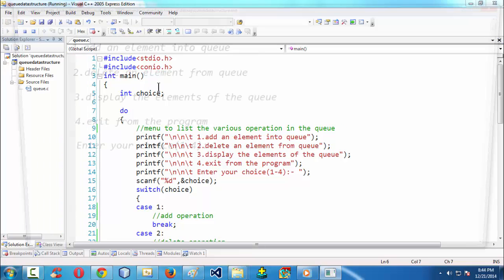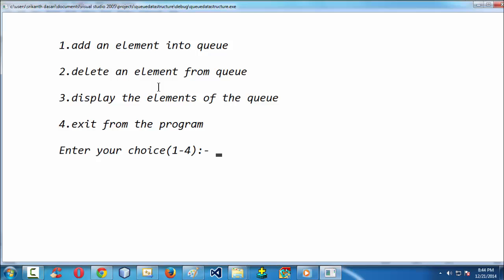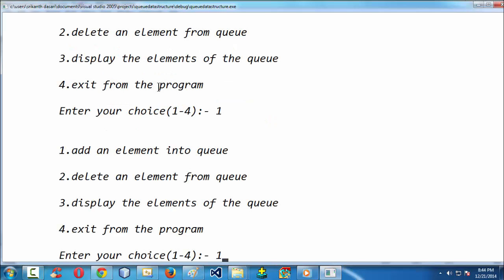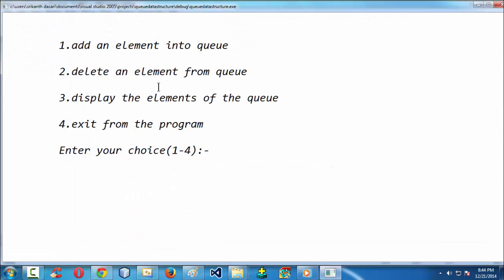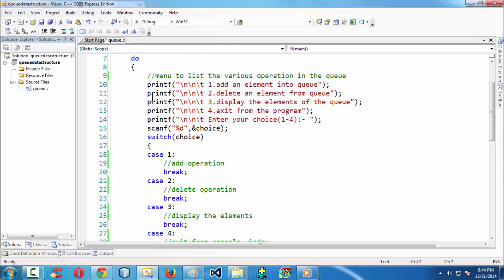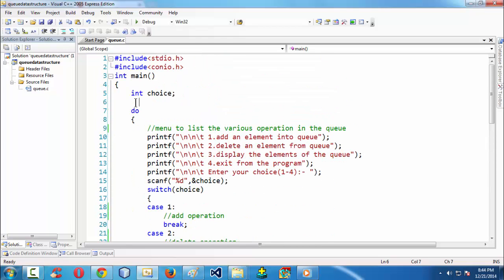If you run the program, it just displays a menu: add an element into a queue, delete an element from the queue, display the elements, exit, and so on. The user can choose any choice, but nothing happens as of now because we haven't written any code, except if we select choice 4, it exits from the program. Our intention is to develop a queue data structure using a structure in C.